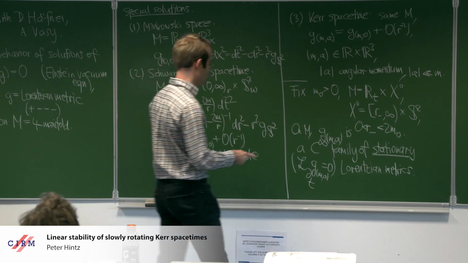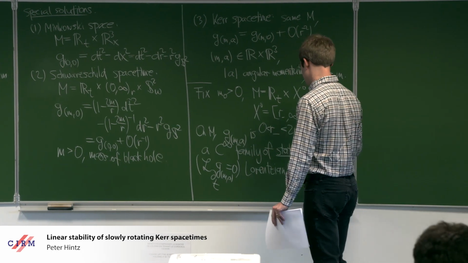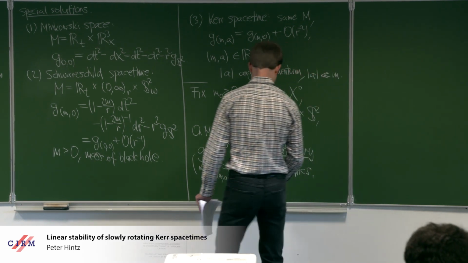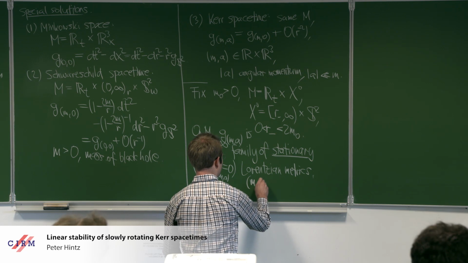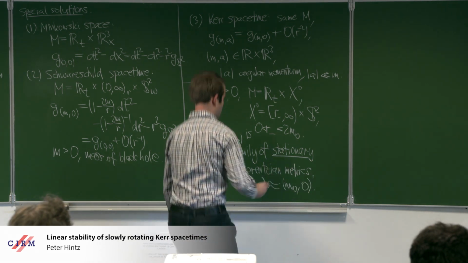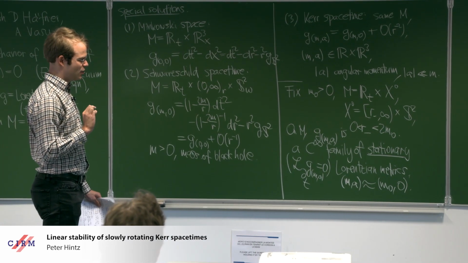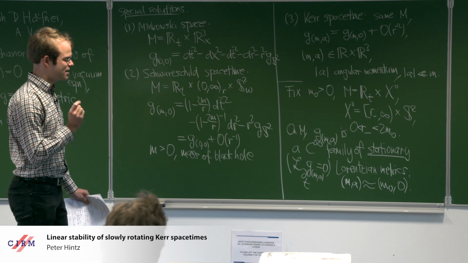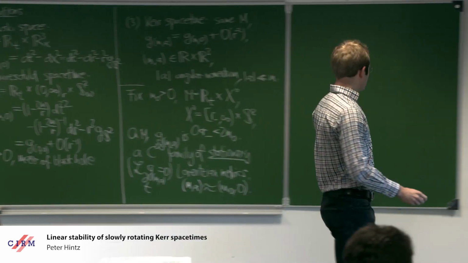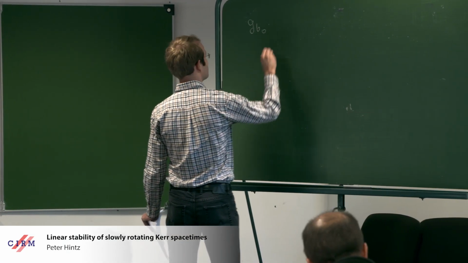And here, just for this talk, let me restrict the parameters m and a to be close to those of the Schwarzschild black hole with mass m0. So m and a are going to be close to m0 and 0. So we just look at Kerr black holes that are of mass close to m0 and just slightly rotating around your favorite axis. Let me just draw a quick impression of what this metric looks like.